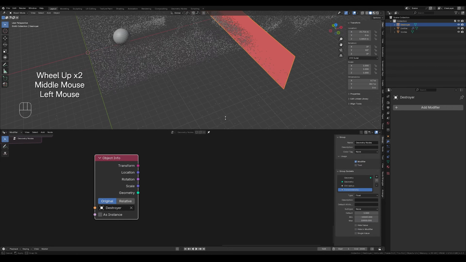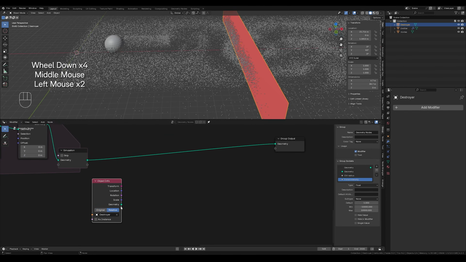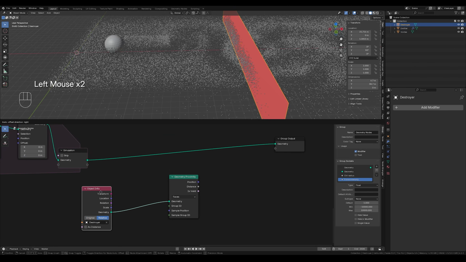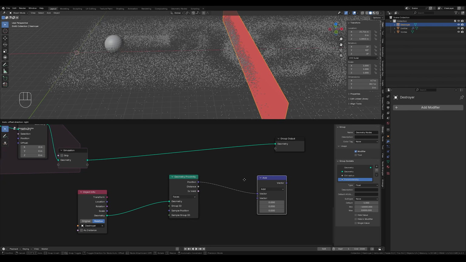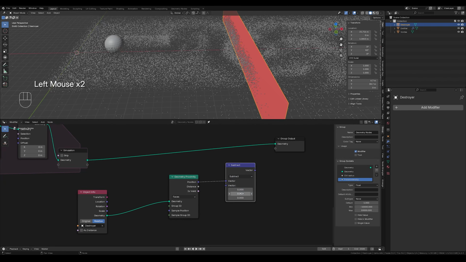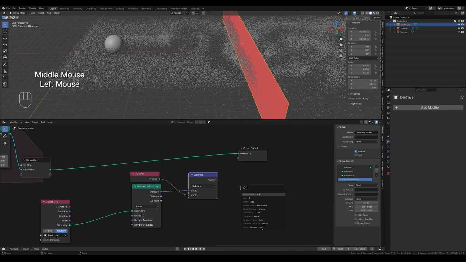Bring it inside geometry node and add a proximity node. Subtract the position from the proximity position. We can get a distance from this subtraction and use it to compare between points position and plane's face with dot product.